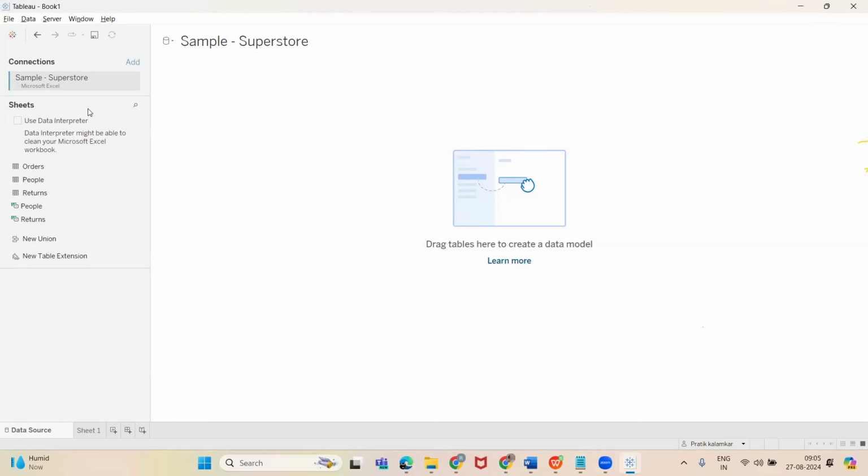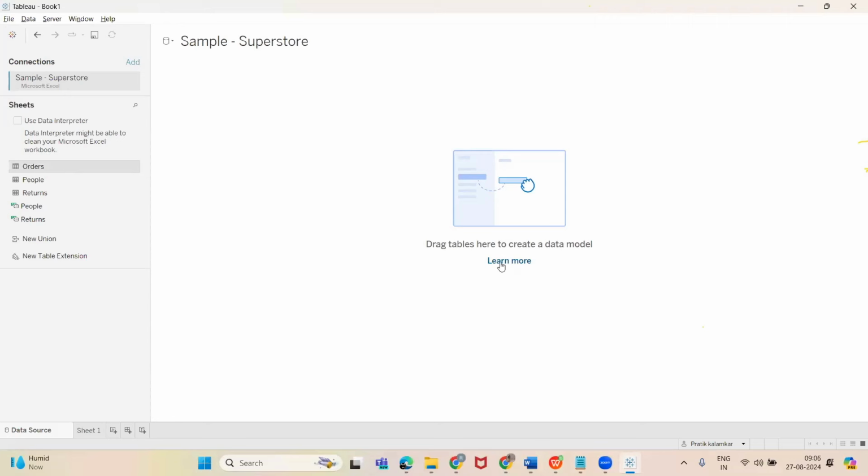What is the functionality of the data source page? In the previous page, we selected what is our data source. In this particular page, you need to tell Tableau, like for my marketing dashboard, you need to use so-and-so file, or you need to use so-and-so table, or you need to use so-and-so view in your visualization. So that's what you need to mention in the data source page.